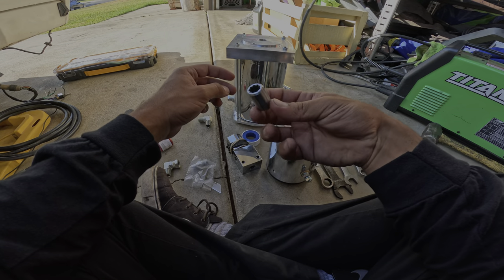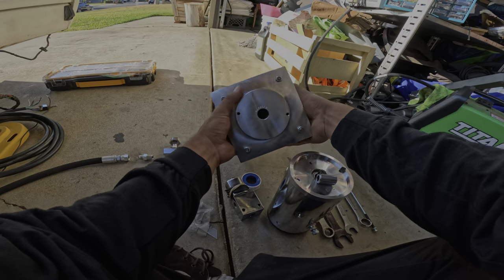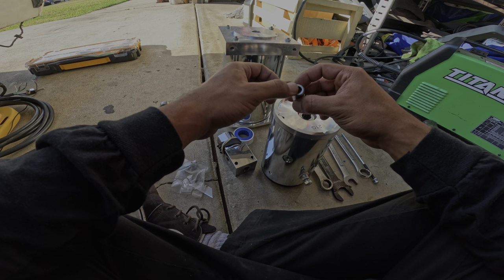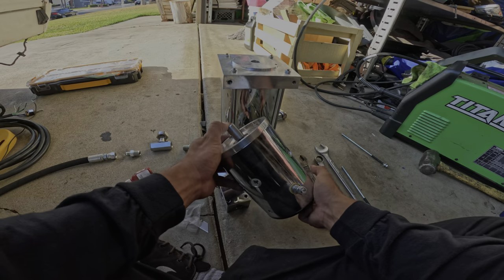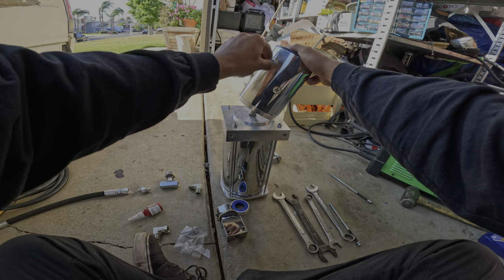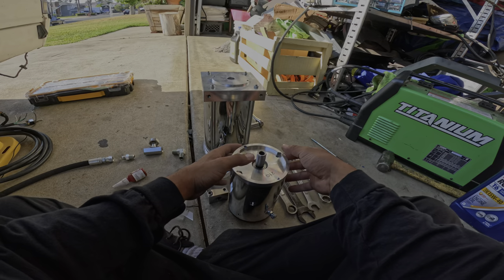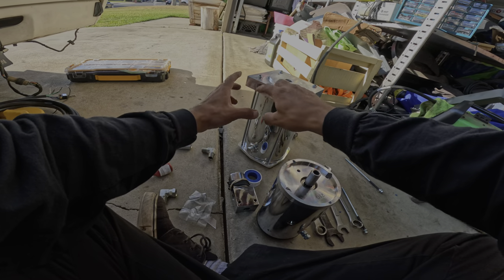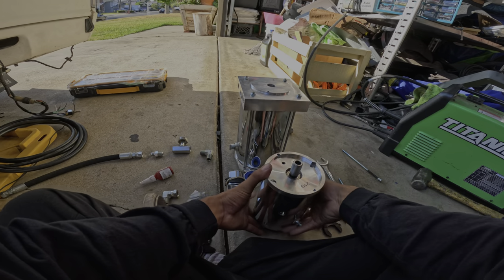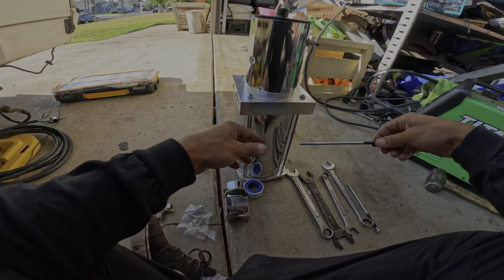They didn't come assembled in my case, so I'm going to show you guys how to assemble it. It's pretty simple. It comes with this little coupler piece — I don't know the proper name, I call it a little drive shaft — and essentially what it does is connect the motor spline to the spline on the actual pump. This is an eight-spline so that goes on the motor side, and the one with more splines goes on the pump side. The way I want my setup is with the power connection on the bottom so you don't see the wires.